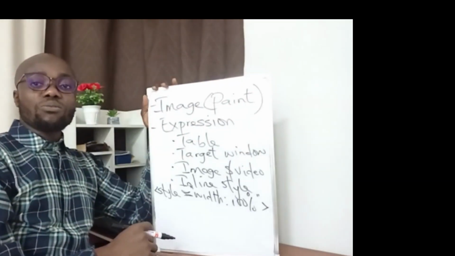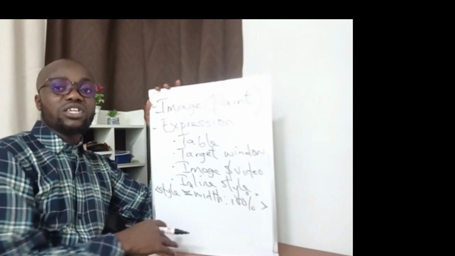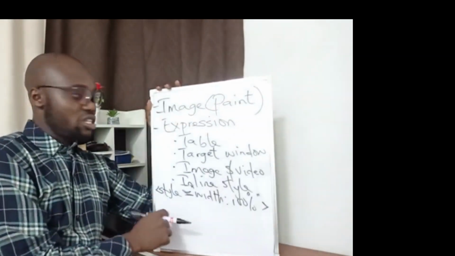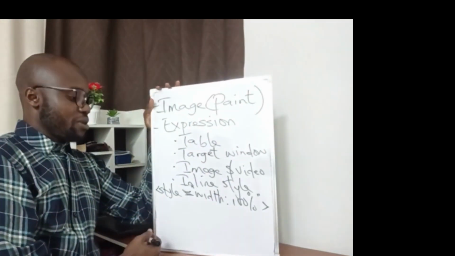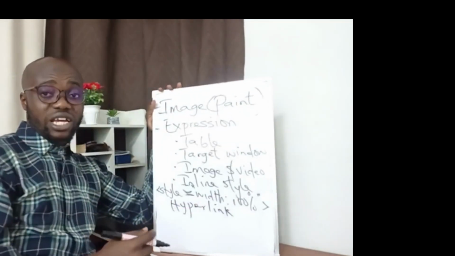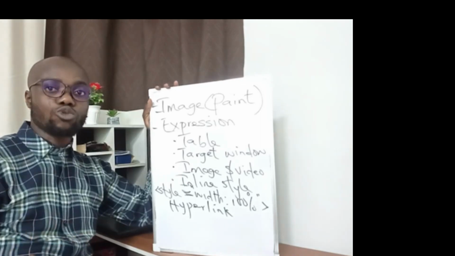And you close this. So this means whatever image you are given, even if the image is very, very big, it's going to take the width of the TD, which is the table data. Make sure you pay attention to this inline style. Then another thing you might be asked to do is the hyperlink. To do a hyperlink, this is also quite easy. You just have to right click and choose hyperlink, and you can hyperlink to another website, or you can even hyperlink to email.